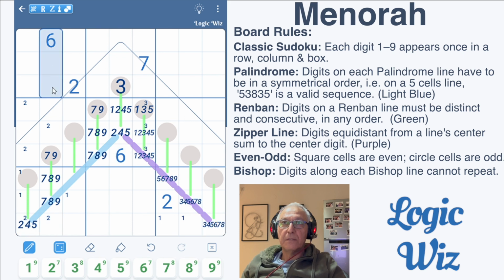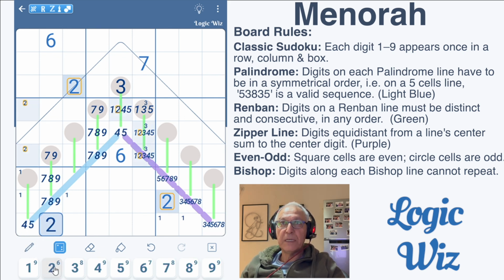Okay, let's look at this column. There are only 2 places that 2 can go. Now, if 2 is in here, we are not going to have a 2 over here, and this 2 would make this one a 2, and we are not going to have a 2 over here. So basically 2 here would leave this column without a 2. Therefore we can eliminate the 2 from these cells, and we can eliminate it from here as well, and we remain here with only 1, 2. This one must be a 2.